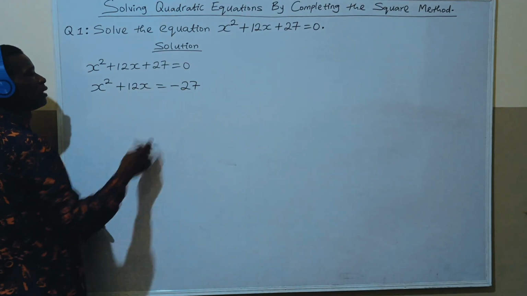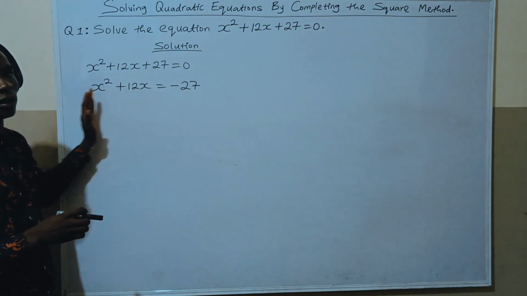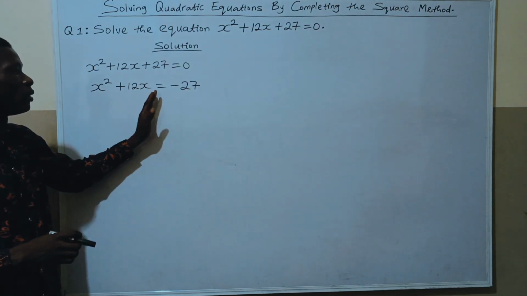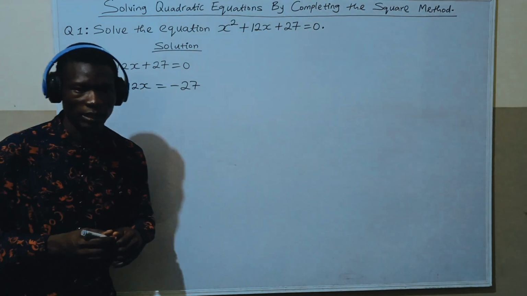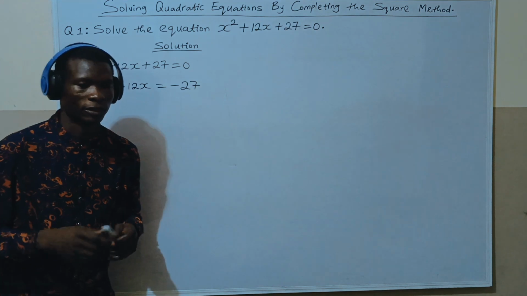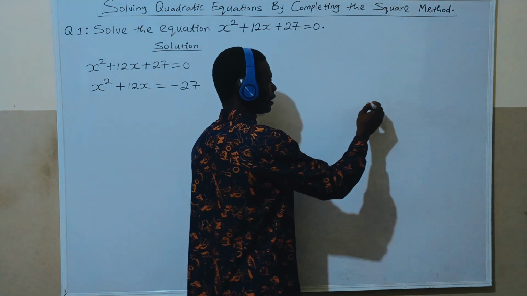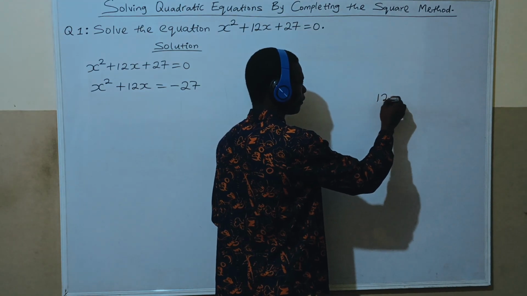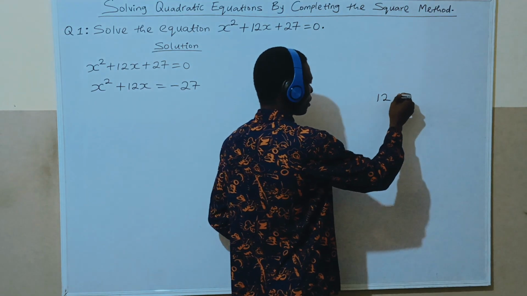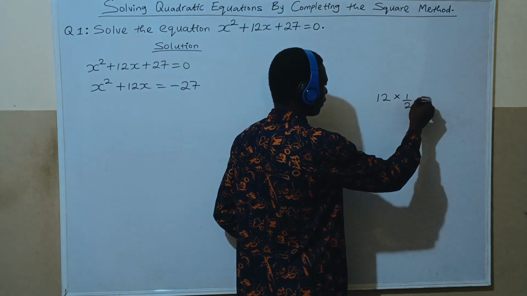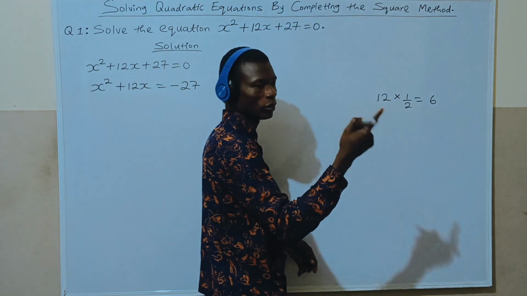Since we have isolated the constant term, the next thing to do is to complete the square on the left hand side. So how do we complete the square on the left hand side? It's already in one of my videos that I produced before now. To complete the square on the left hand side, we get the coefficient of x. The coefficient of x is positive 12. So what do we do to positive 12? We multiply it by half, that's to halve it, and that gives us 6, because it becomes 12 over 2, and 12 over 2 is 6.